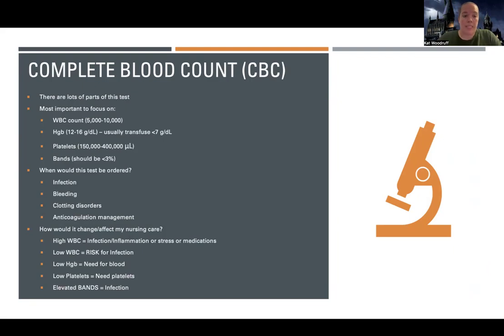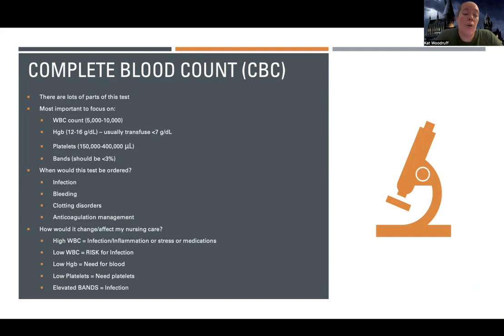Then there's platelets. Platelets can be elevated at times if you had your spleen taken out, things like that. You can have high platelets. We don't really worry about high platelets ever, unless it's new and random and there's no apparent reason, which is more of a weird disorder thing versus a common thing. The thing we do worry about is when platelets get low. When platelets get low, often it's a sign that the patient needs to get a platelet transfusion.